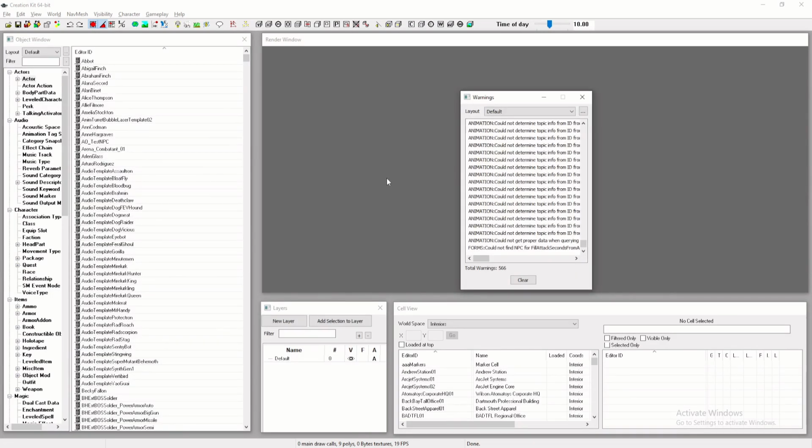And we're back. I put on some music. I got my thigh-high socks on. We're ready to code. So we've loaded up the creation kit. We've loaded up just Fallout 4. That's all we need right now.